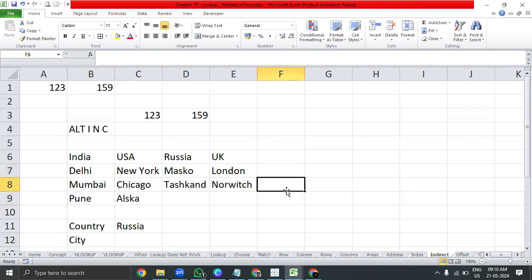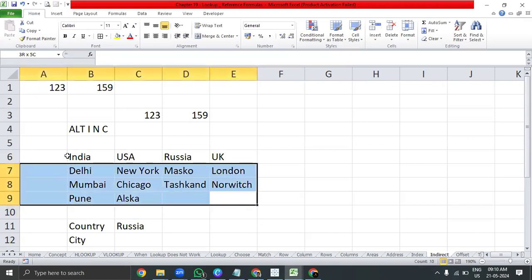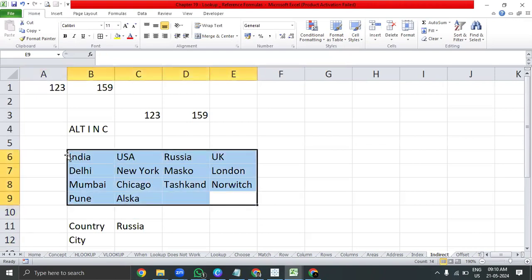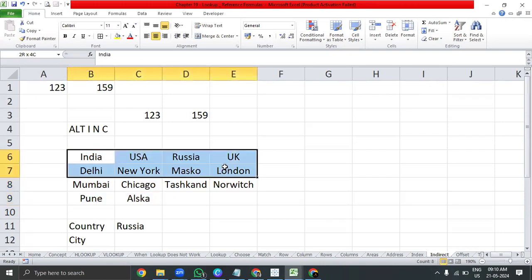For that we'll use two things we have learned: in data validation, how to create a list, and in Name Manager, how to create names. Let's say we want to create a name for these countries. Let's do it.